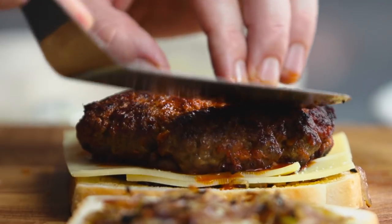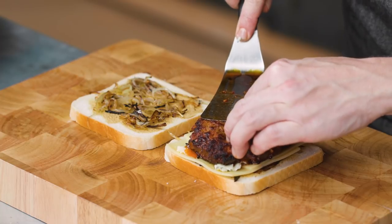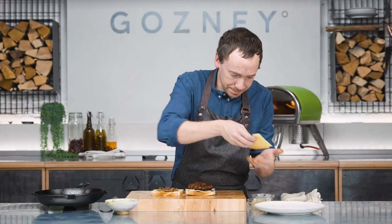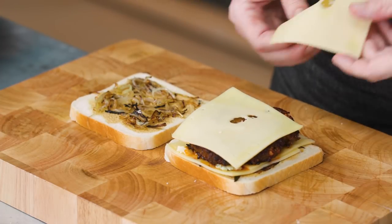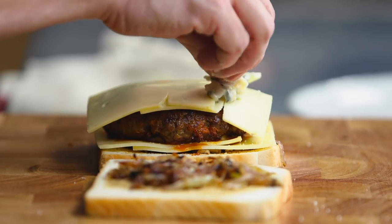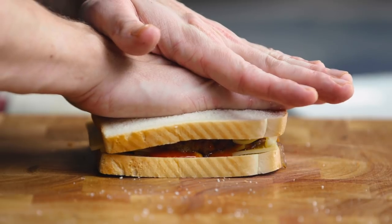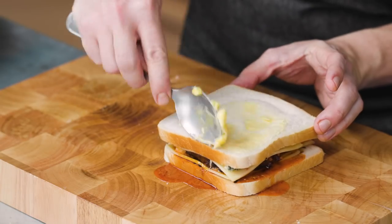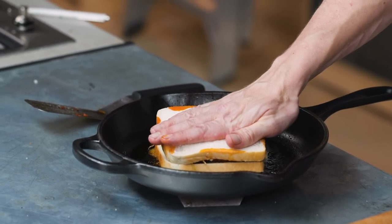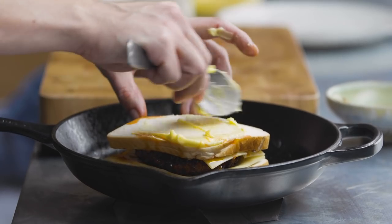The patty can go on now — pop it on top and give it a little squash down just to fill that bread a bit more. It'll still be quite malleable, still quite soft because it's not cooked all the way through just yet. On top of that we're going to add our other two slices of Emmental cheese and the remaining blue cheese — about 15 grams — then pop our lid on top and give it a squash down. Next up we've got some softened butter. Buttered side face down in the pan, then butter that top exposed side exactly the same way.